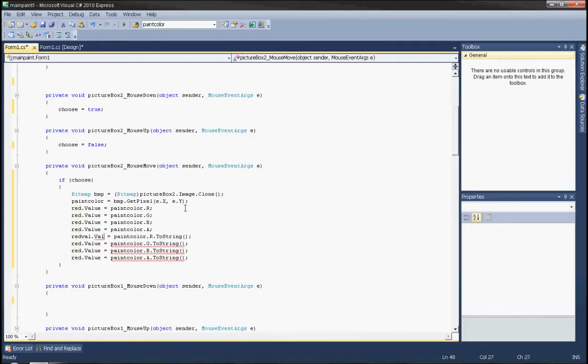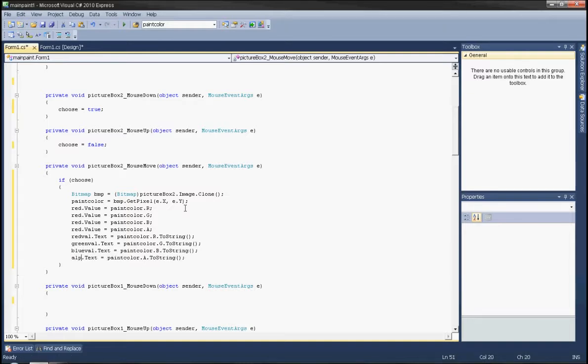Right, so now the variable text, text, text, text, and this will be not red but green value. This will be blue value.